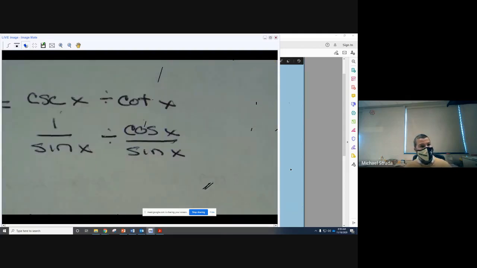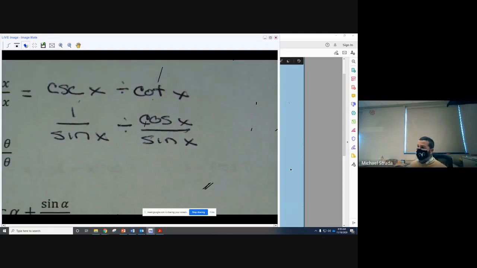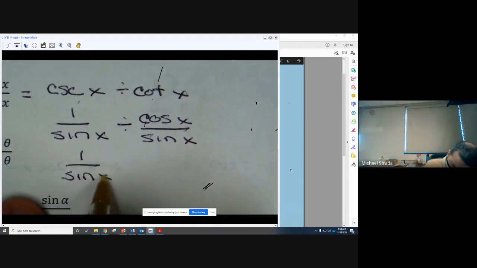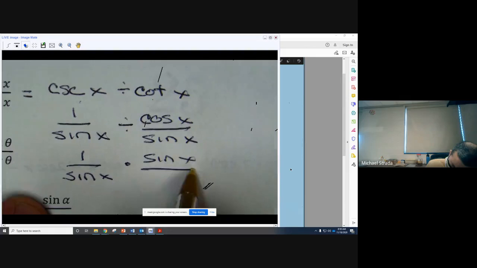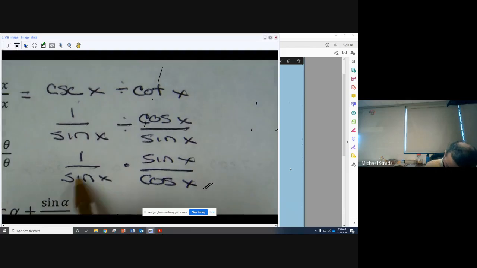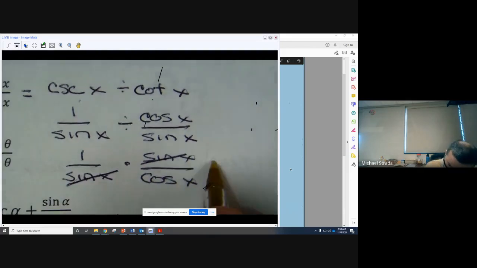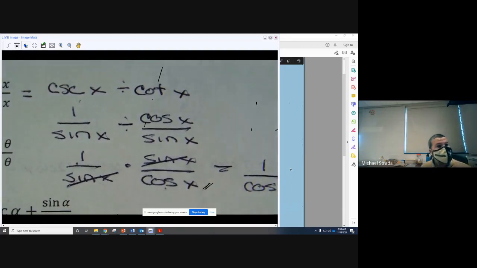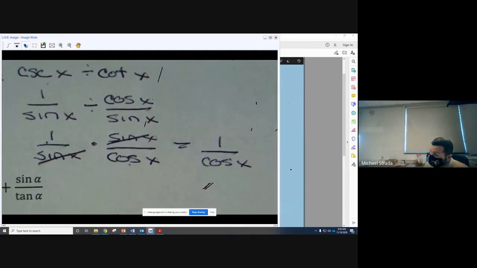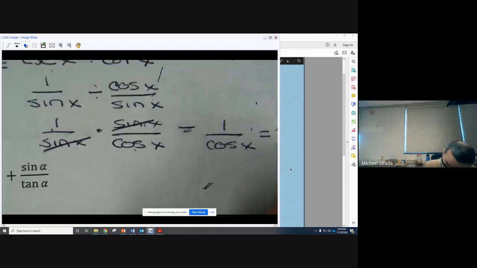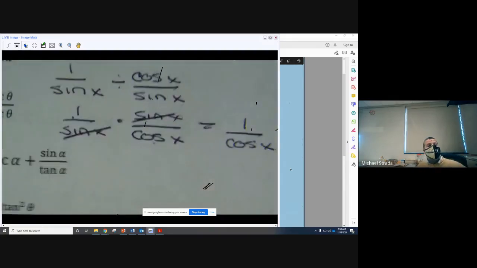All right? Now, when we divide rational expressions, just since you've been doing fractions, you multiply by the what? The reciprocal. So this becomes 1 over sine x times sine x over cosine x. Everybody okay with that? Now, what are the sine x's going to do to each other? Cancel out. And now you have what's left up there, 1 over what? Cosine x. And then from your reciprocal identities we did last week, 1 over cosine, what's the reciprocal of cosine? Boom. That's it. That's all it is.